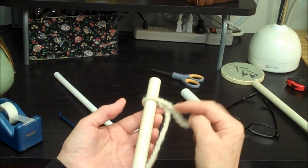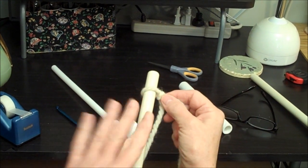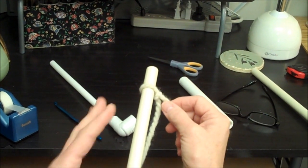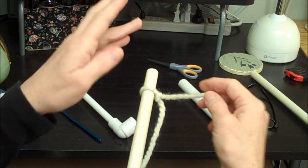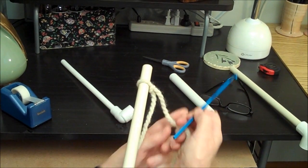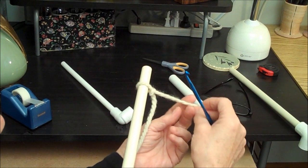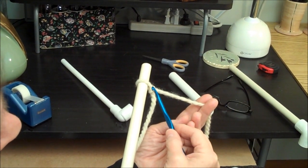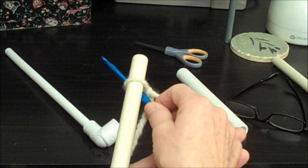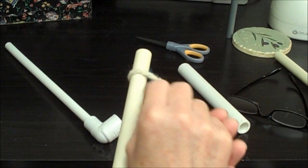Now you have one slip knot on your pipe, and I just always by habit cast on to the right side, but this is easier for me to do from behind. When you see this in a knitting book, of course, it'll be on straight knitting needles, and you'll need one crochet hook. And what you'll do first is take your crochet hook through that slip knot from right to left, just as if you had a knitting needle.